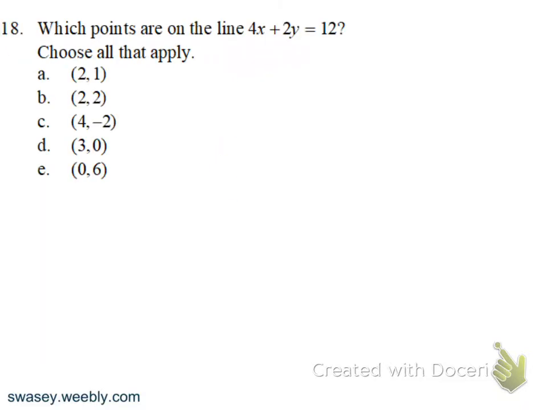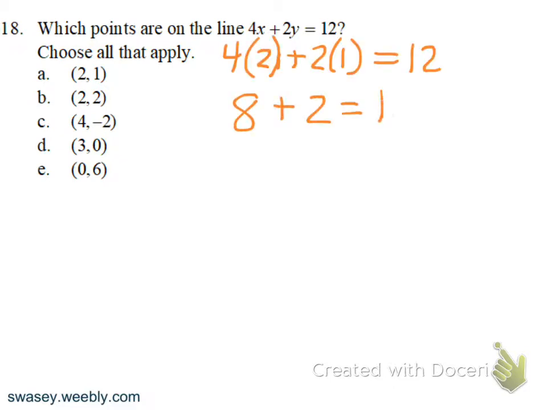Plug in each of these values and see if they give you a true statement. If it's true, then it's a solution. If it's false, it's not a solution. Plugging in the first one, you'll multiply before you add. And you get 10 equal to 12. That's false, so it's not a solution.